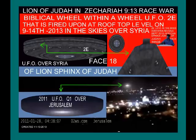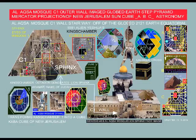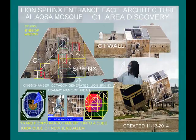So when we rediscovered that there's no white European false Lord God image on the Nibiru connected to Africa, Ethiopia, the Giza pyramids, right? And the lion sphinx in front of the pyramids. This redefines Judaism, because it was never about the white European-faced Israelites who stole the 6-point star in Lalibela cross-shaped building structure ceiling post era of the Silver King Solomon. This is where we reconnect the cube structure of New Jerusalem as we see it in the ceiling post area of the stone cross-shaped building structure in Ethiopia, in a place called Lalibela. So this cube of New Jerusalem is a black African thing. It's not a European white Israeli thing or Israelite thing. It's not a Hebrew or none of that false Israelite or Hebrew or none of that.